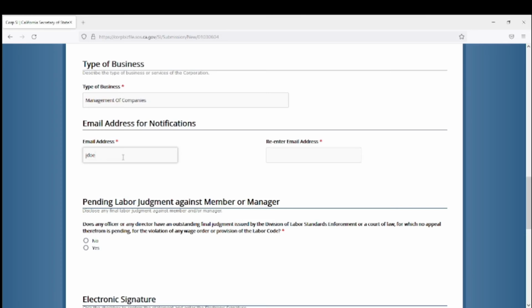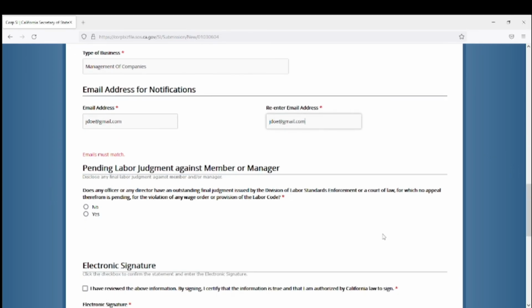Email address. Remember, we're just establishing a Gmail just for the sake of getting the filings done. But once we are ready to go to the next step and apply for business credit, or actually, the best idea would be to have your website set up even before you establish your Dun and Bradstreet account, and you go and set all that stuff up. Okay, so we have a gmail.com address just for the sake of getting this part done.